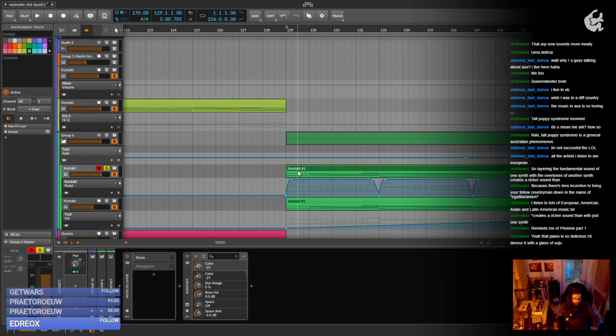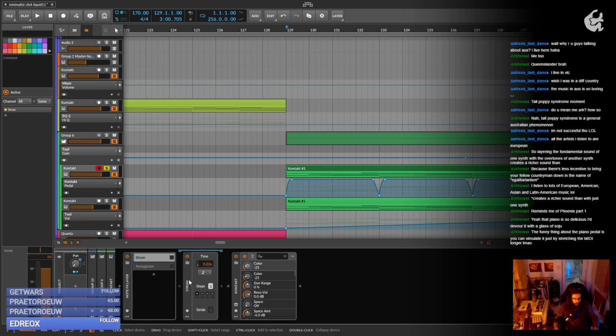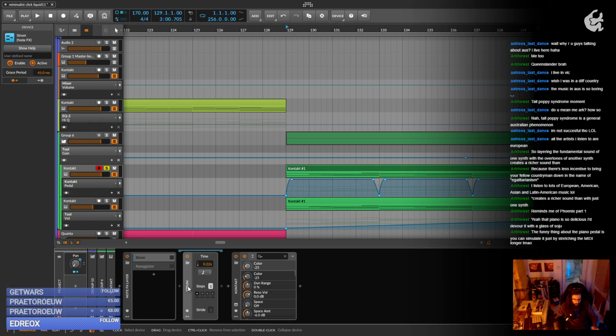And what I do on the piano is actually, I have this strum MIDI effect. I think, yeah, it's a note effect. Okay, let's not go into details too much. It's an effect where you send notes into it and it's going to alter those notes. So what the strum module does is it takes a chord and does what you would do on a guitar. Basically, it's strumming the chords in a certain way.